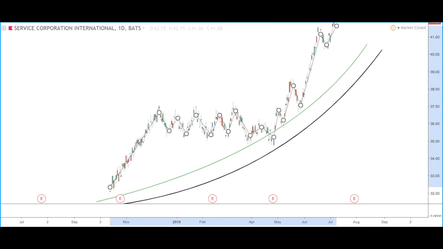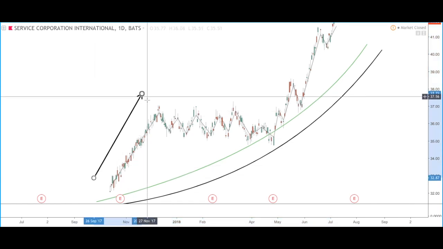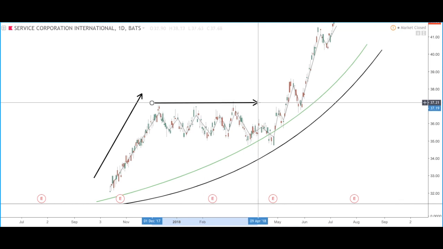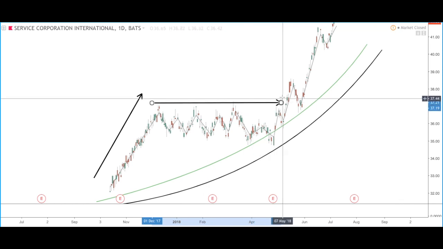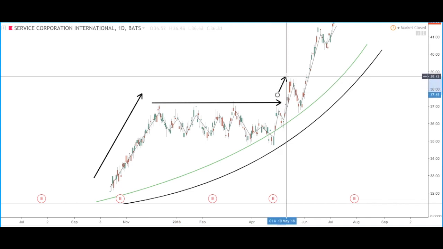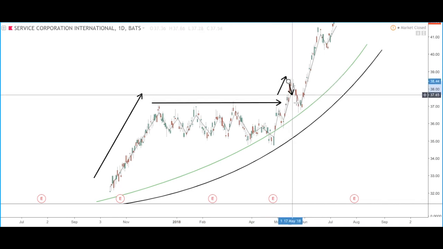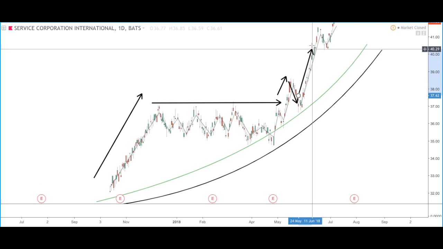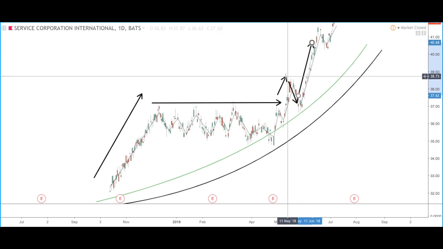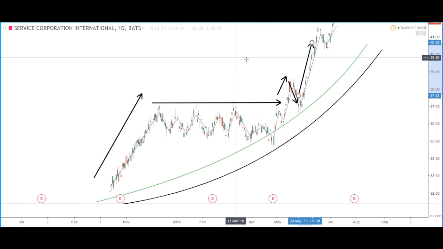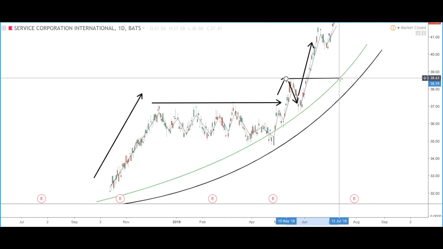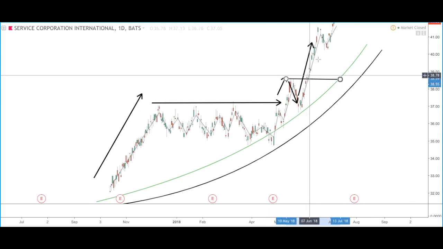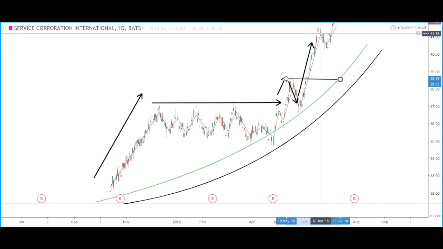Right here, we have this uptrend, then we have a consolidation period to stand aside. We have a breakout of the consolidation, a retest, price finds support, and then once we have the breakout above this level right here, that is usually a good indication of a new trend forming. As we can see here, price continues to the upside, has a small pullback, and then continues to the upside once more.